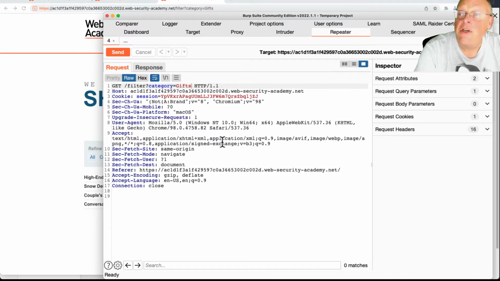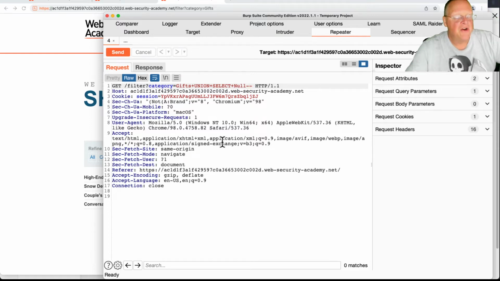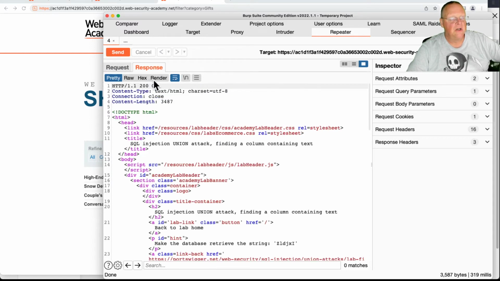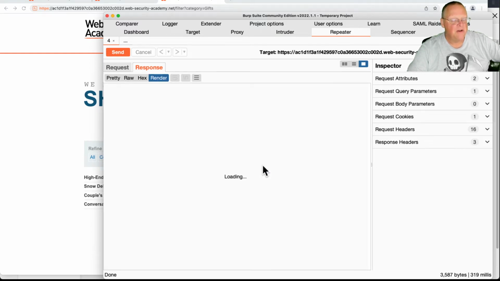It's going to be the same thing here. The first thing you have to do is find how many columns there are. So I'm going to use union plus select plus null, and then dash dash. If there's one column, that will work. And it's 200 okay.